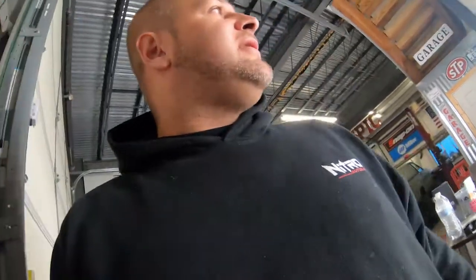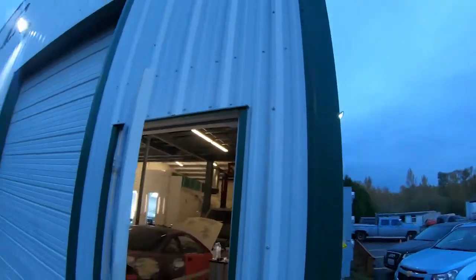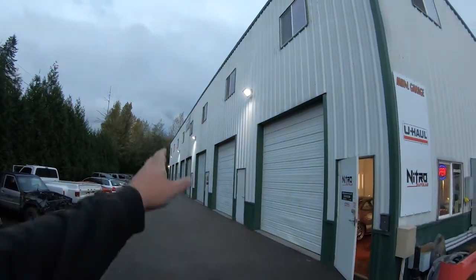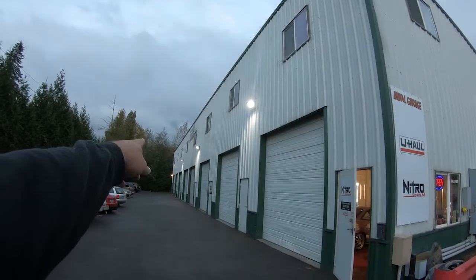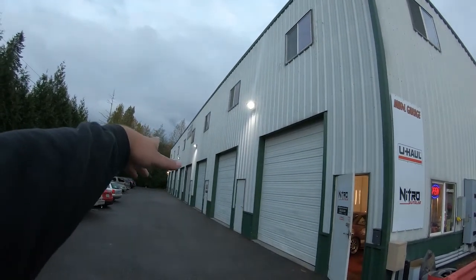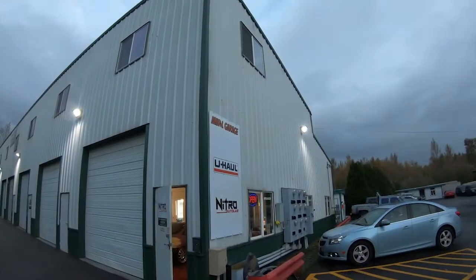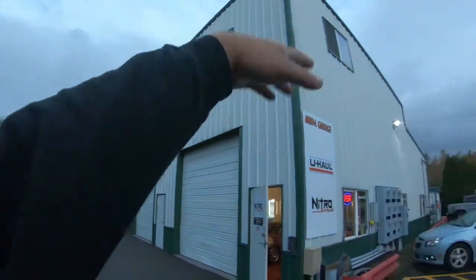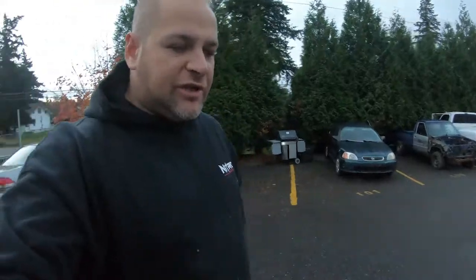We just got some LED lights outside, and they're still on. Kind of hard to see, but we still got the last one on the very end to do. But right now we just got 4 to kind of test them out. So very happy with how bright they are. We got 1 over here, 3 down there, and then we still got the last one to do, and 2 on the back side of the building that we are going to be changing out.